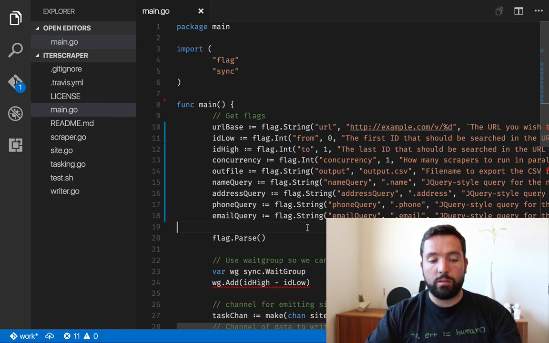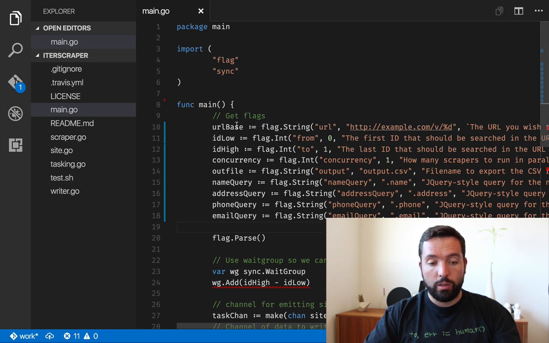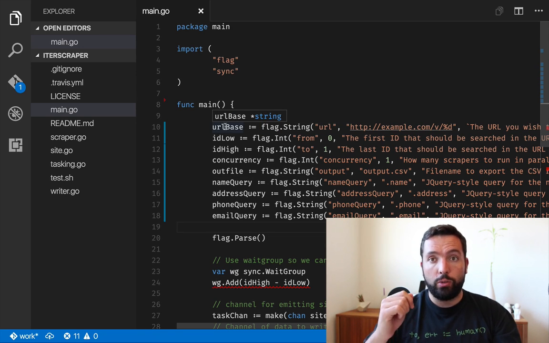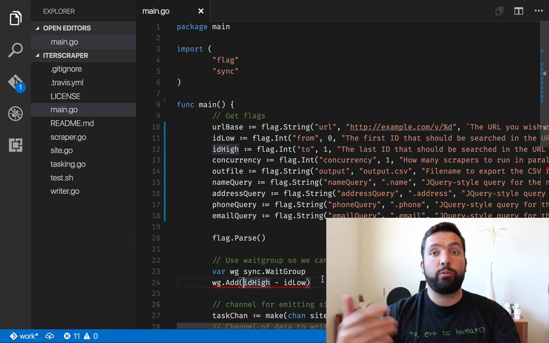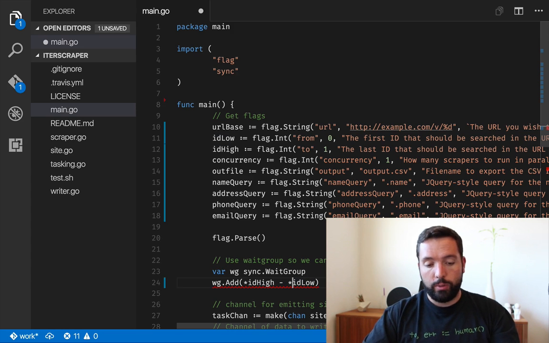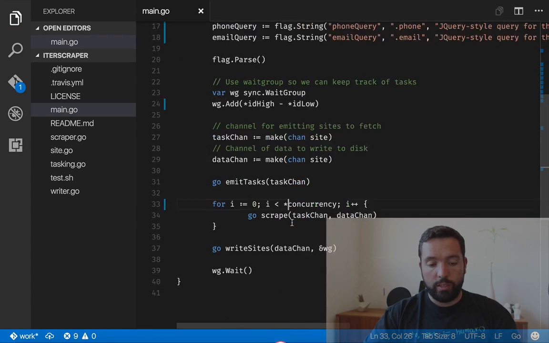Great, now when we do this, URL base and ID low, etc. will not be strings and integers, will be pointers to strings and pointers to integers, as you can see here, which means that every single time we want to use them, we're gonna need to dereference them. We know as flags that they will never be nil, so we can just directly dereference it. That is pretty easy. And concurrency will also be dereferenced.